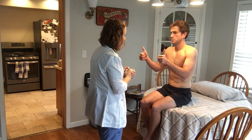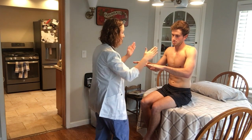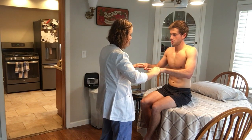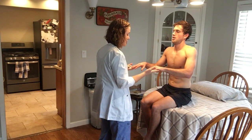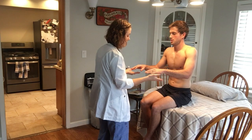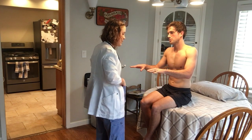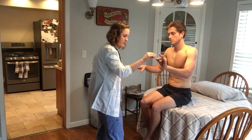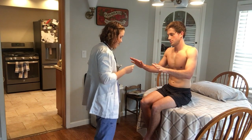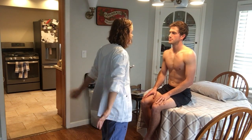All right. I want you to put your hands out like this again. And now with me on top of you, I want you to lift your hands up against me, okay? Go ahead. All right, I would say that's +5 strength. All right, good strong hands. I want to see how strong your fingers are. Can you pinch this together? Okay, what about in this hand? All right, fantastic.